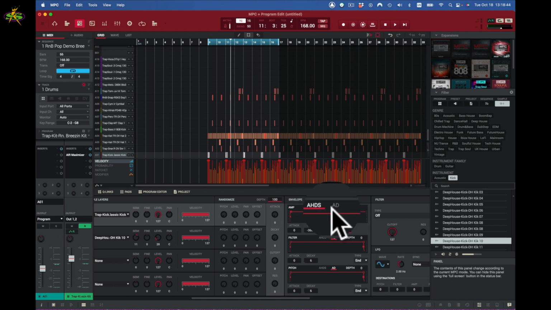If I come to here, it's a different setting, and you see the parameters change here. I have an attack, hold, decay, and sustain right here. And I can change that based on the parameter I want to set it for, right? And you'll see this diagram in front of you right here, which can select the features of this envelope, and you can change. You can also grab it too and change it, actually, I believe. I used to be able to, but I think not anymore.